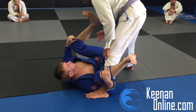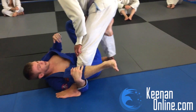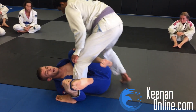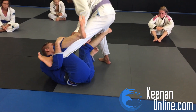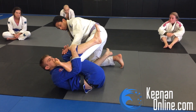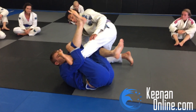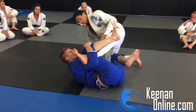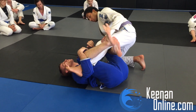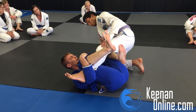So what I'm looking for here is to get this free leg underneath his thigh by hooking it underneath — I can hook here or here. But if I go here, it kind of encourages him to start stepping this way, which is what I want, because no one's just going to stay standing when they get to this position — they're going to feel really off balance. If he stays here, I'll just be able to tilt him back. Usually they're going to drop to a knee and try to deal with the position by grabbing my knee. When I get this locking really tight, it's almost impossible for him to just pull his foot out — it's way too tight right around his ankle. That's what makes this position really strong: he cannot pass until he frees his foot. So I have all this time to start setting up attacks.